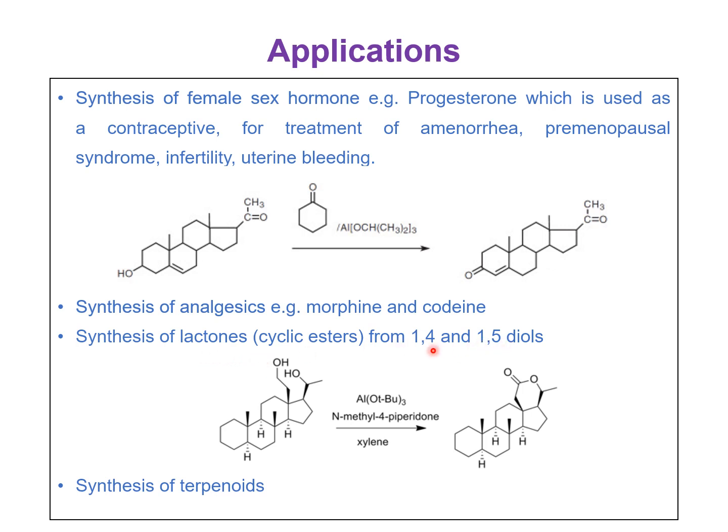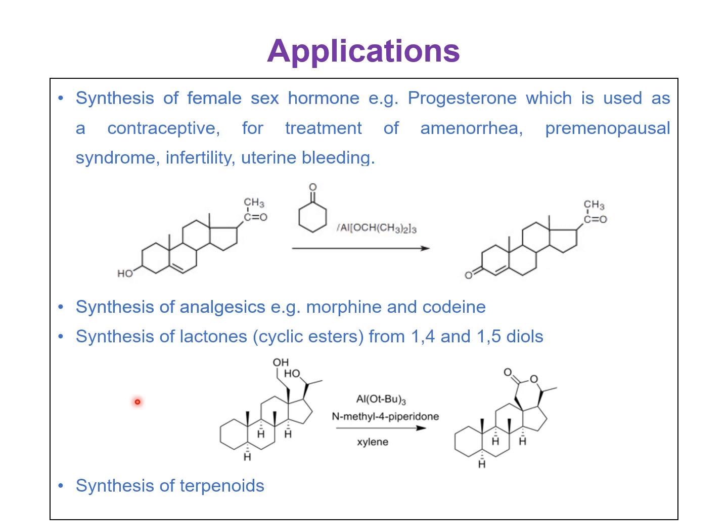So if we have a diol, where two hydroxy groups are in the vicinity, they can cyclize with each other. Out of them, one of the hydroxy groups gets converted to a ketone group, and there is reduction in this way. Hydrogen from both the hydroxy groups gets removed during this oxidation, and there occurs cyclization. Cyclic ester, C double bond O, and oxygen, these are called lactones.